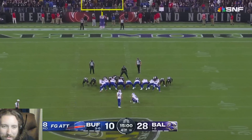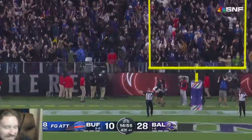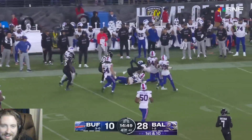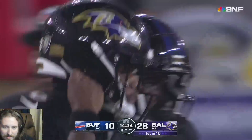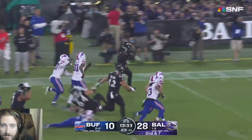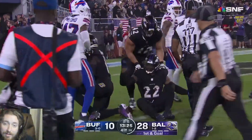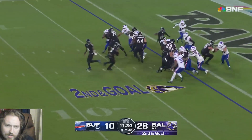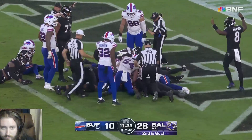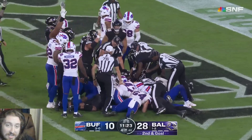That's a grounding - you gotta get that out of the tackle box. Oh man, gotta suck missing that. Should know Lamar does stuff like that - should be ready for that on the defense, man. Lamar goes out and wins the most valuable player award - that's putting a statement on it. I told you, Derrick Henry down the sideline to the one! Dude, if they end up playing the Chiefs - did they play the Chiefs this year? No, they did play them, that's right. Started out a little sloppy this year though.